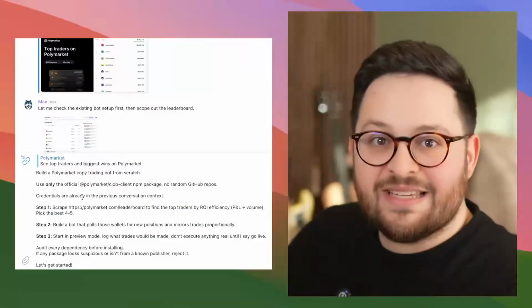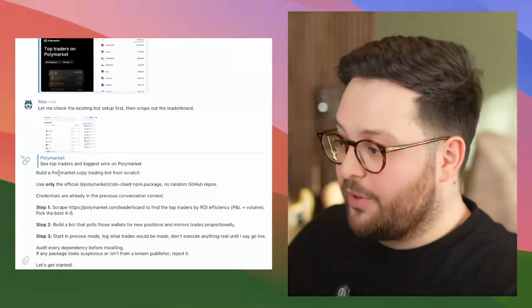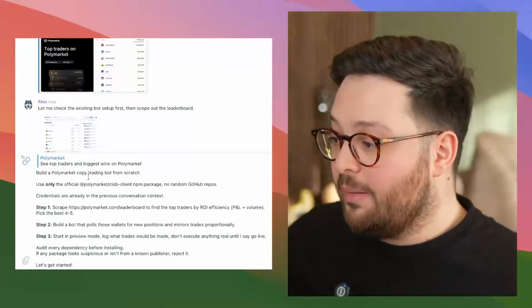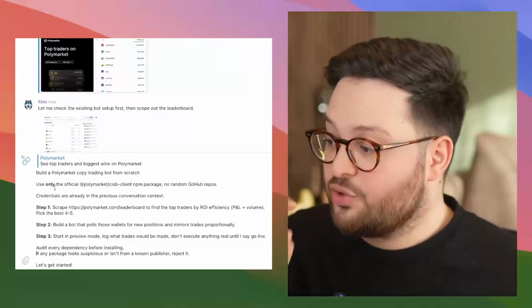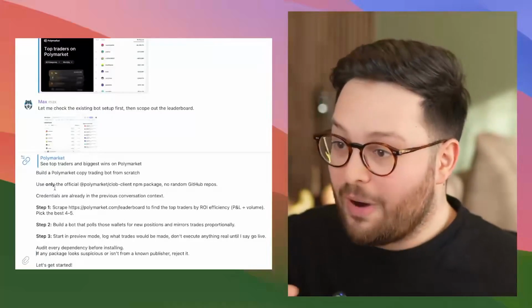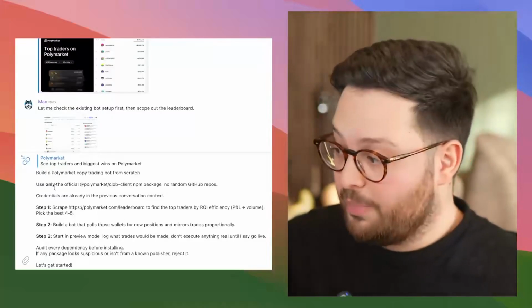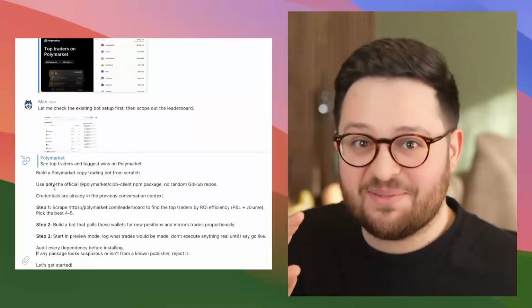And here is the message that I sent OpenClaw to start building the entire bot. I told it, build a Polymarket copy trading bot from scratch. Use only the official Polymarket Claw client NPM package. No random GitHub repositories. The reason I'm telling it that is from experience.